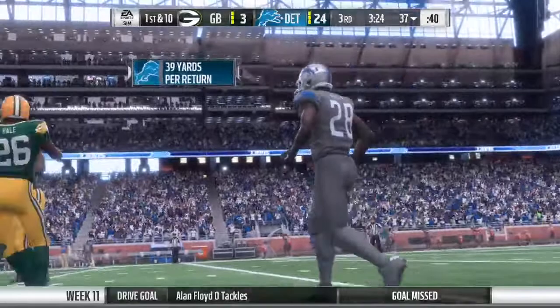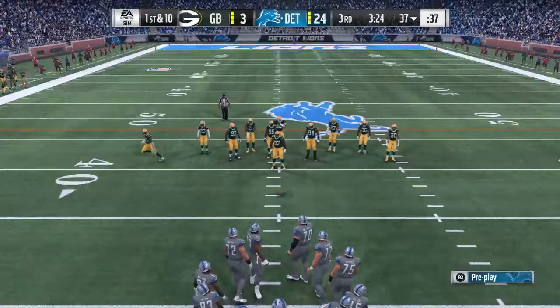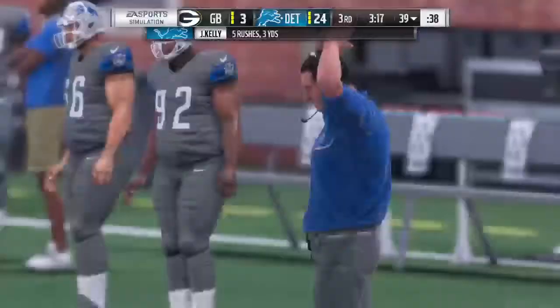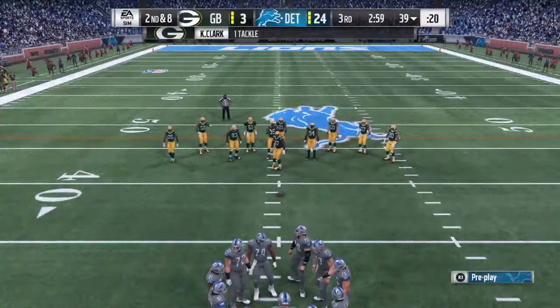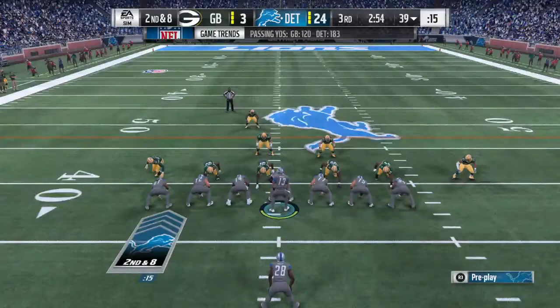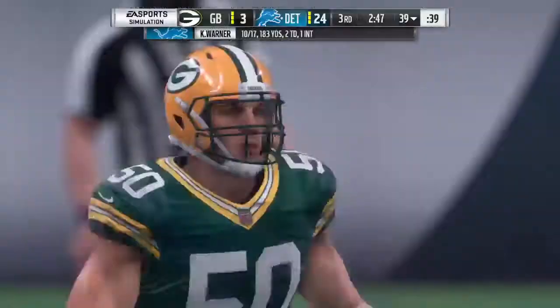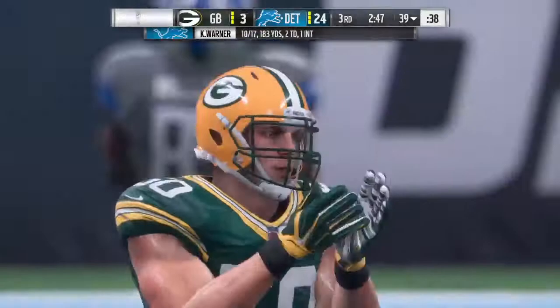Here again comes the captain of this offense leading his crew back out. He personally is evaluating his game so far — pretty good in the first half and here in the third quarter. Not looking for the dramatics, not trying to set the world on fire in terms of stats. It's almost like you're driving — hands at 10 and 2, alert for anything out there, watching for trouble on the road, making sure you're getting the team home. The bus driver. And incomplete there — a nice hit jars the ball free and brings up third down.